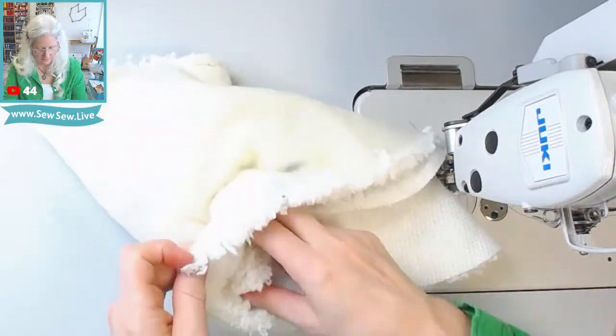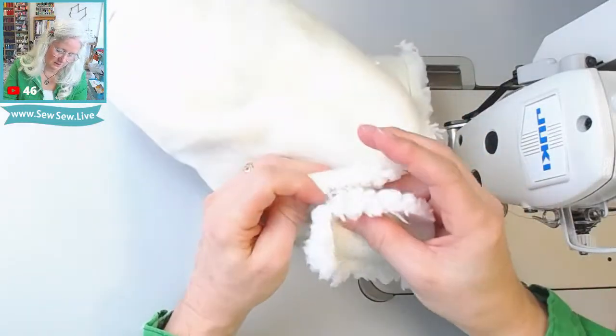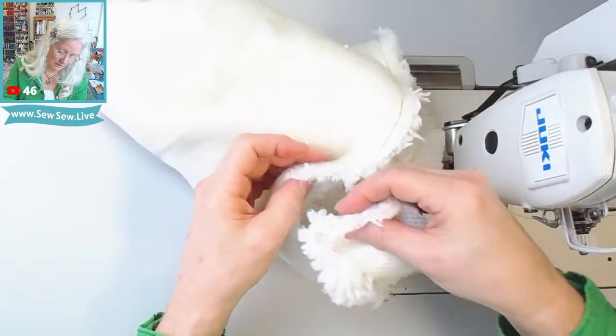All right. We're going to, which notch is it? Put this back here.